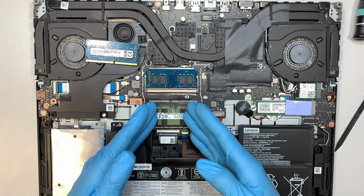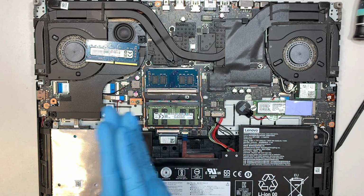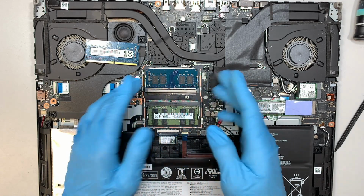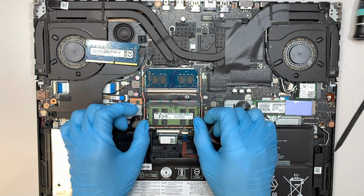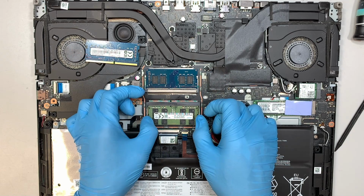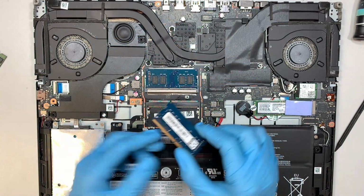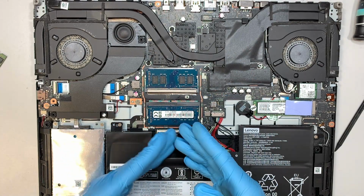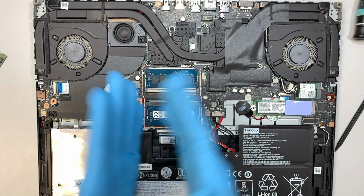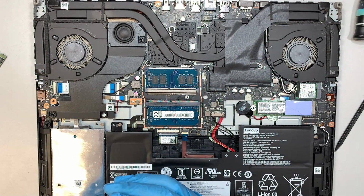Now you can obviously upgrade to 32 gigs of RAM, 16 and 16, and just save the original RAM on the side. Now you do not need to make any changes or settings in Windows because the computer would recognize the RAM by itself, and you don't have to initialize anything on the RAM. It would just recognize it and work right off the bat.